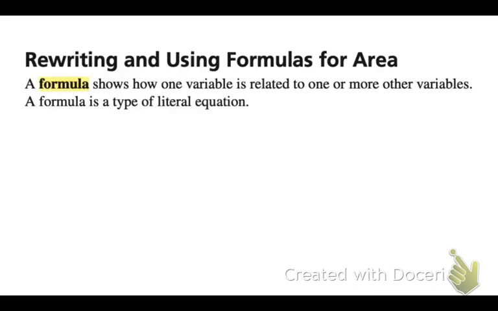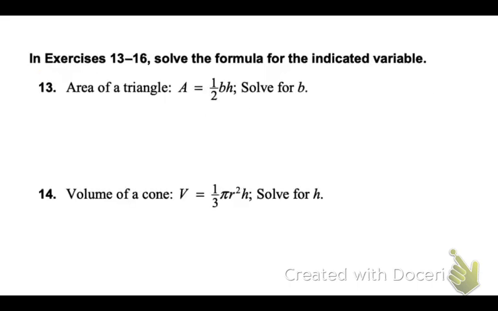All right, so we're going to do the same type of thing when working with a formula. Some of these formulas are very familiar to you. There'd be several area formulas and some interest formulas. So looking at the area formulas, you've got area of a triangle. We're going to solve it for the indicated variable. In number 13, it says, take the area of a triangle and solve for b.